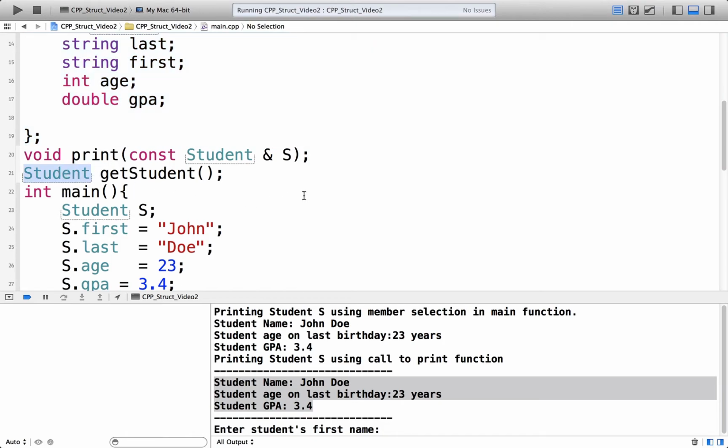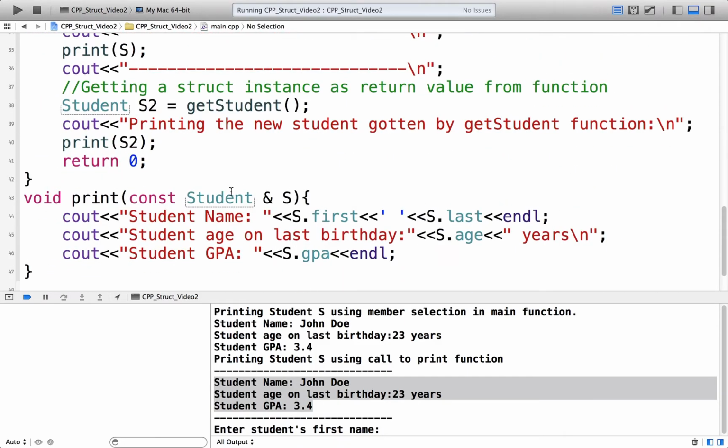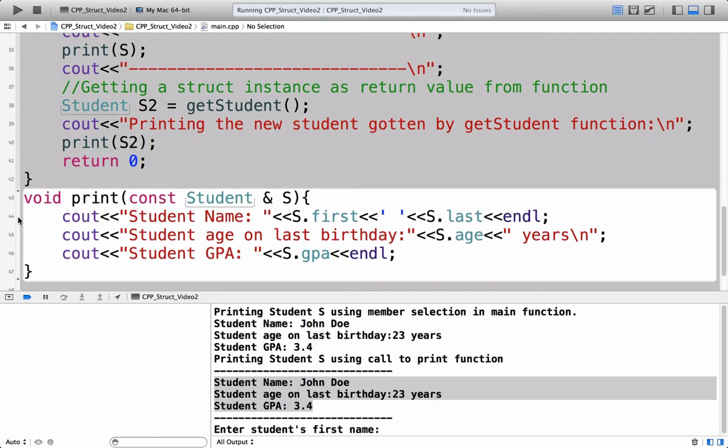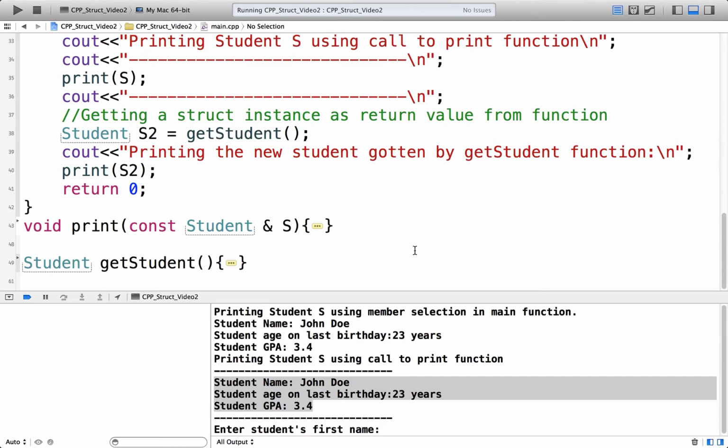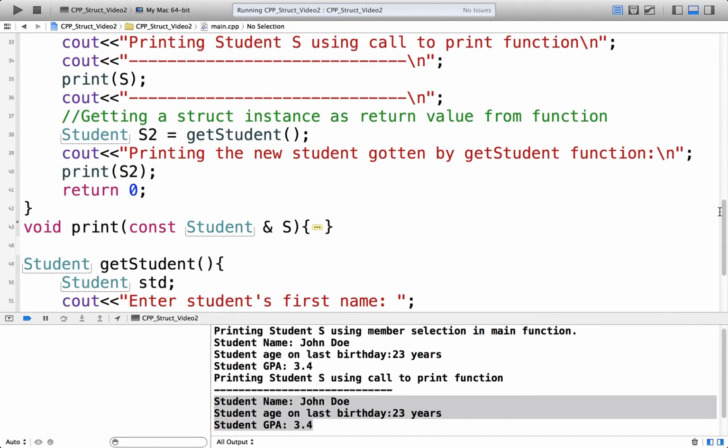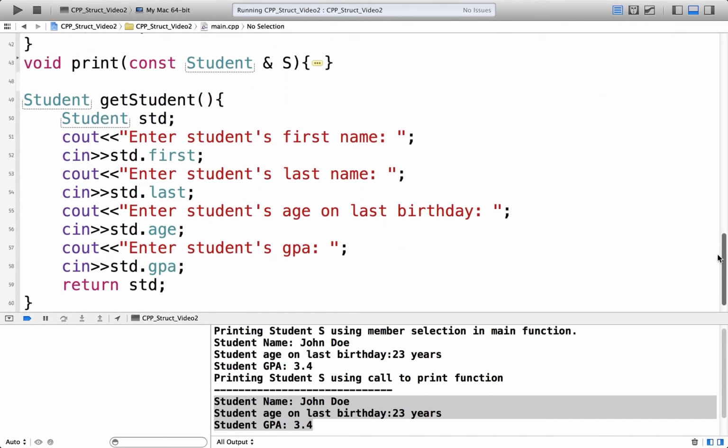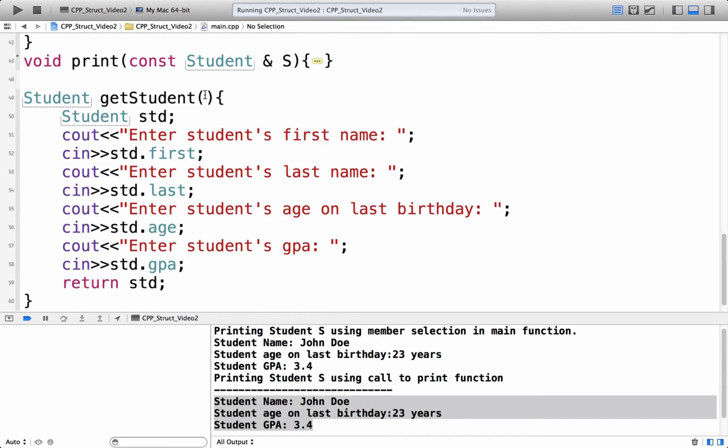Okay, so let's see this function, and I'm going to close this one because I'm finished using that. So here, no arguments needed because we are just using the cout and cin. So first I create a blank struct, and then I prompt the user to enter the student's first name.